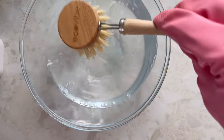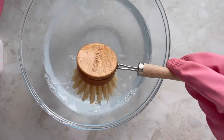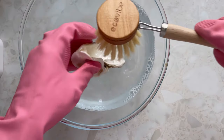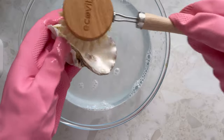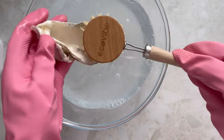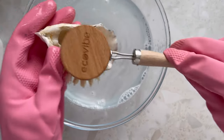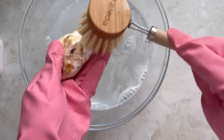I'll give it a swirl so it's not too soapy — I just want to clean the sand. You can see that some of them have sand left in them, so I'm just going to drop them in and give them a good clean. You want to use the brush so the bristles get everywhere. You probably wouldn't be able to achieve that with a regular sponge — it's really nice to have the bristles to help.